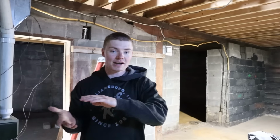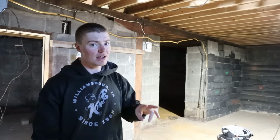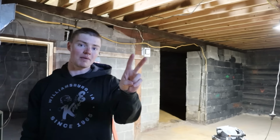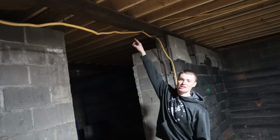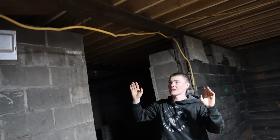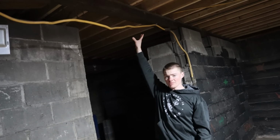So this is a case of where we looked at it and 70% of that is straight and we are on the correct plane going from one side of the house to the other. We have the same plane of floor, but those two troublesome areas are what is giving us fits. So we basically have two options. Option number one is we can take little shims and we can shove them between the floor joists and this big beam and we can prop up those troublesome areas that are sinking down. So that way they're propped up, everything's on the same plane on the main floor.